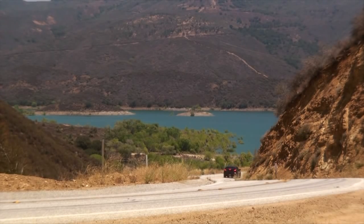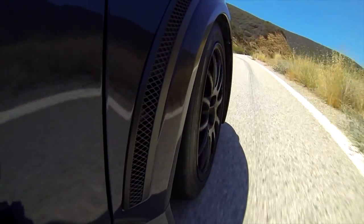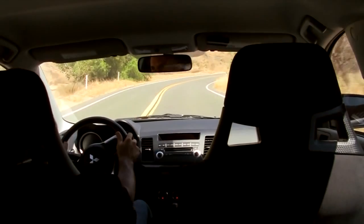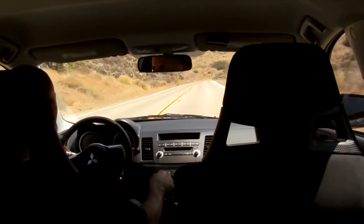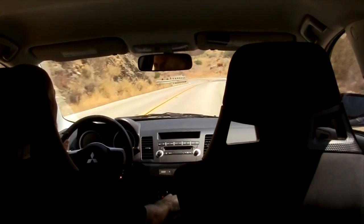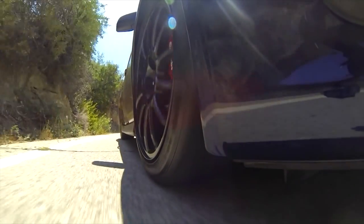So if you were to ask me before I shot this video if I wanted this car or a car like this, I would have said absolutely not. No, I get them, they're cool, and there's nothing not to like about them, but they're not my thing. But now, holy crud, do I want this car. This is an absolute blast. It is super rewarding. I didn't think a car that did so much for you would be a true driver's car, but this absolutely is, and it is worth every penny.